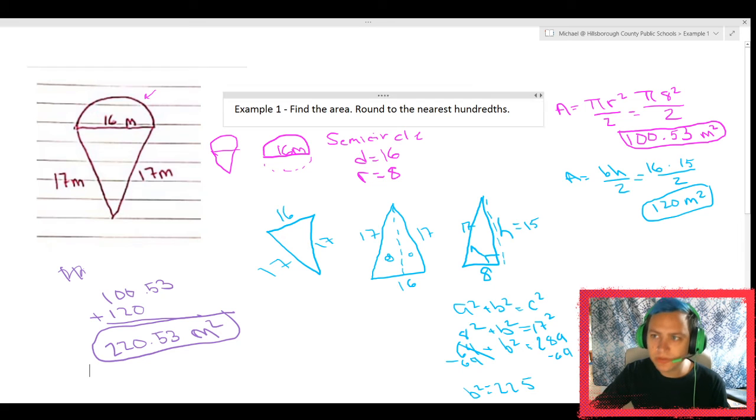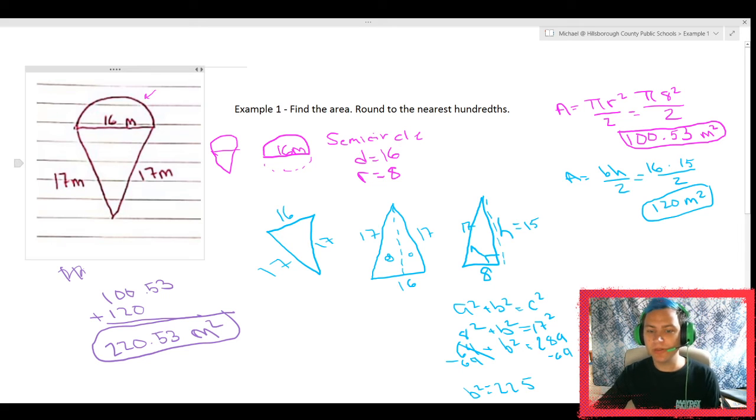If you're comfortable with those areas, if you haven't memorized those area formulas, especially if you're watching these all in one day, right? Please make sure you memorize those. You have to have those memorized. Those should be things that just fire off the top of your head. If you see a circle, you should think pi r squared. If you see a triangle, you should think 1/2 base times height.